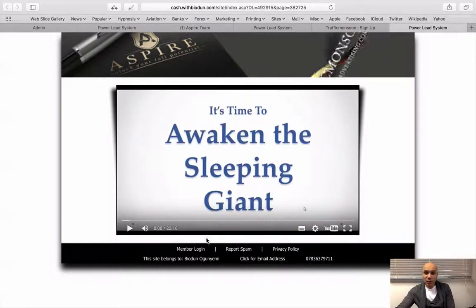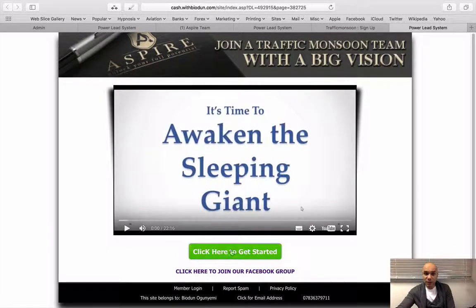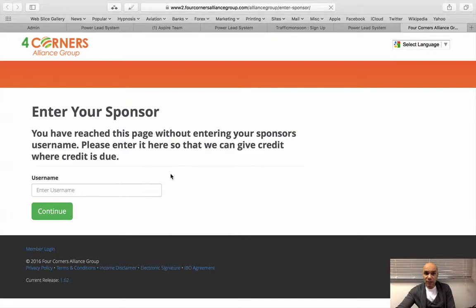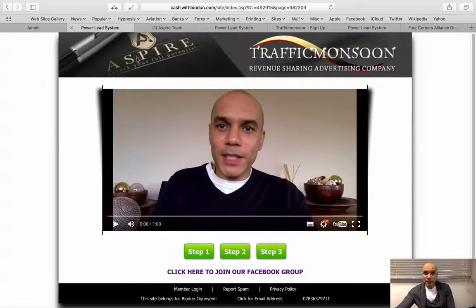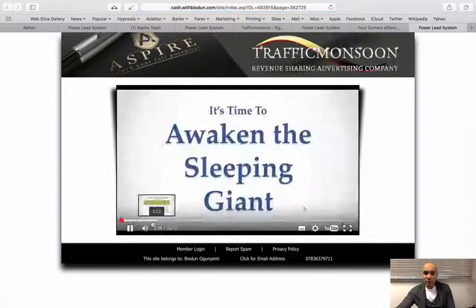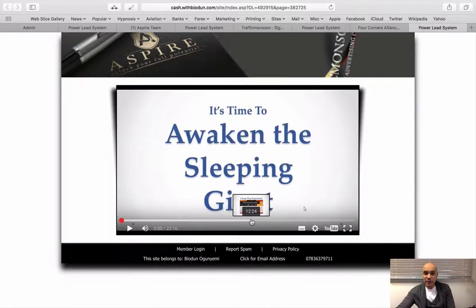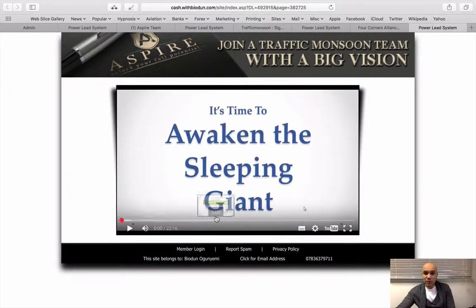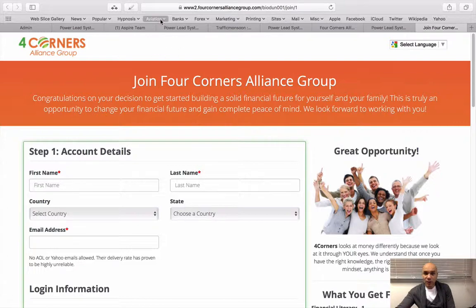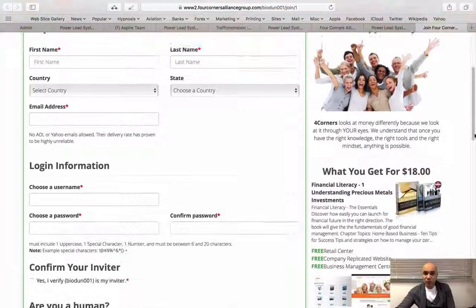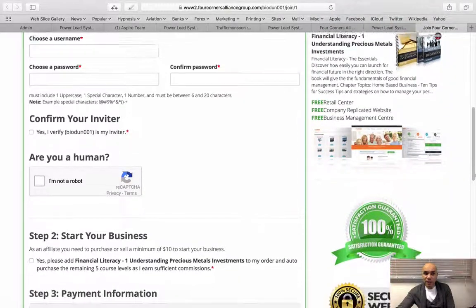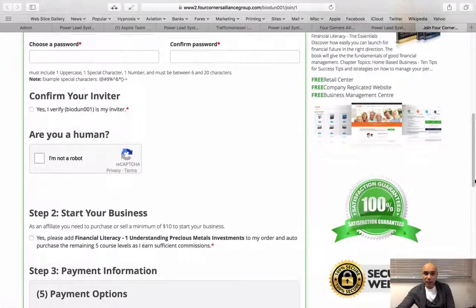So once again there'll be a short delay, and a button will come up. Press that button just to test it, and it takes them through to the 4 corners link, which usually just comes through straight to the 4 corners link. I'll just check that again. So I'll just wait for the button to come up and click here to get started. Yep, and that takes them through to the four corners, the correct sponsor link. So you just want to make sure that all that's working properly. And as you can see, that's correct.